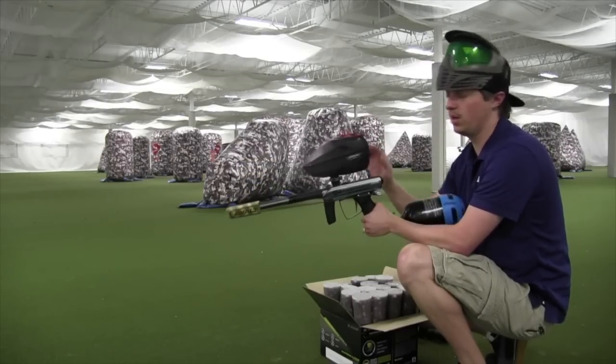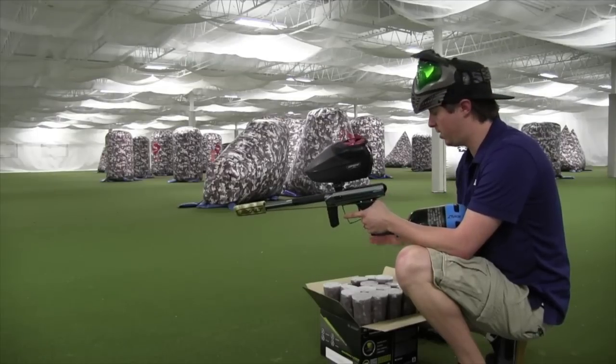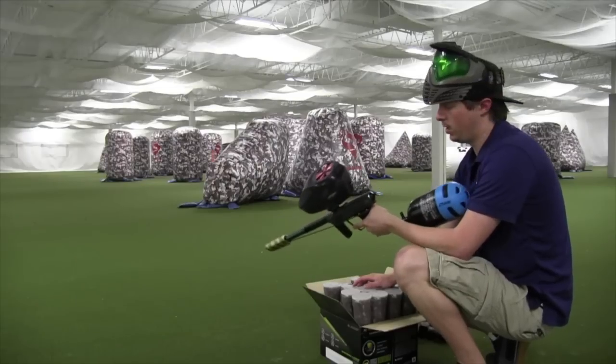On top of that, using the Spire 260, I'm just gonna chrono real quick and see how much paint we can get out of this guy. Got a full case of Empire Marbleizer paint, potted up, ready to go.